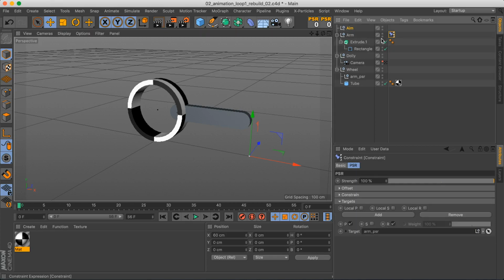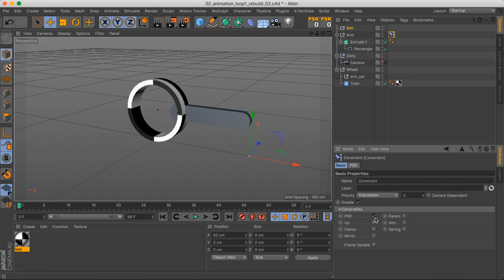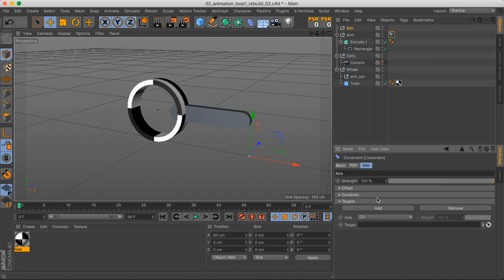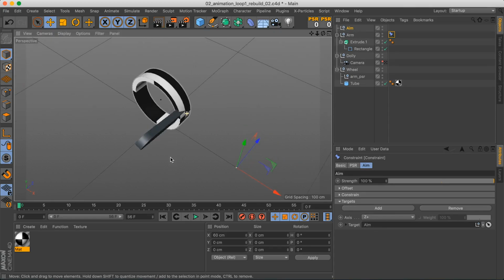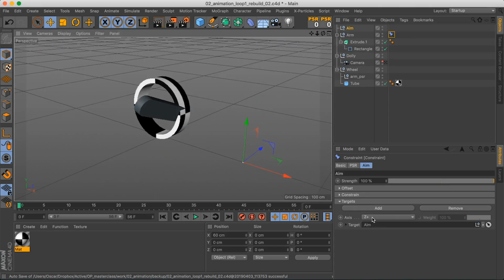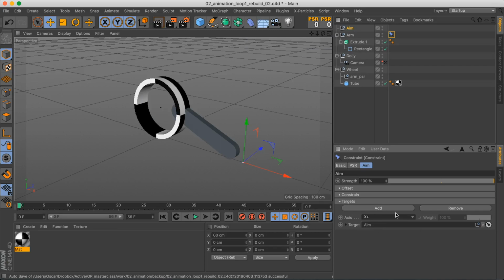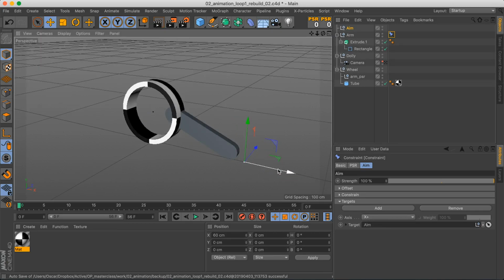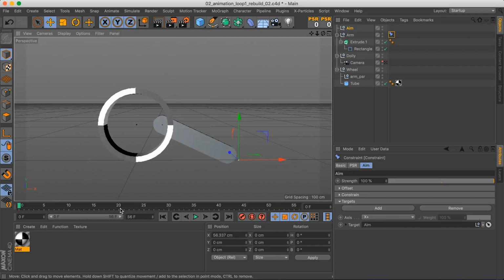And then we take the PSR again, go back to basic tab and check aim as well. Go into the aim tab and drag in our aim. And it will look a little bit weird here because we don't have the right axis. So change that to X. And now you'll see it points at this aim null all the time.